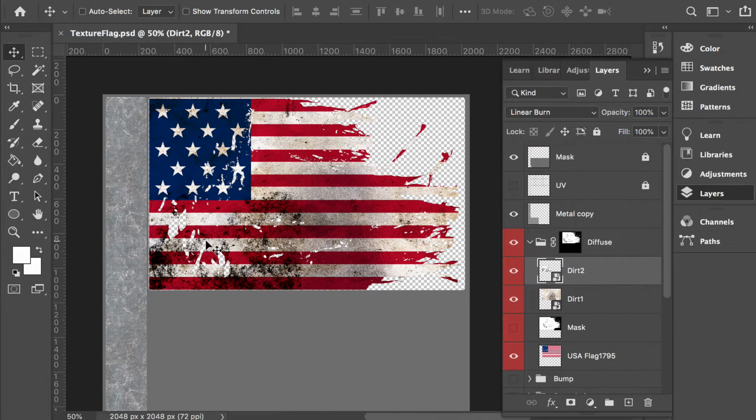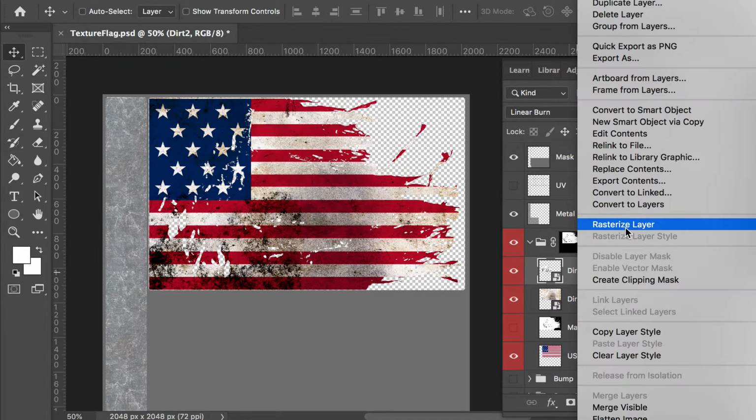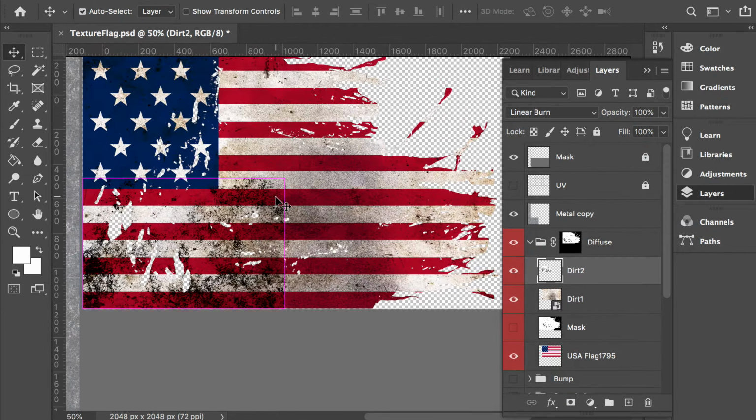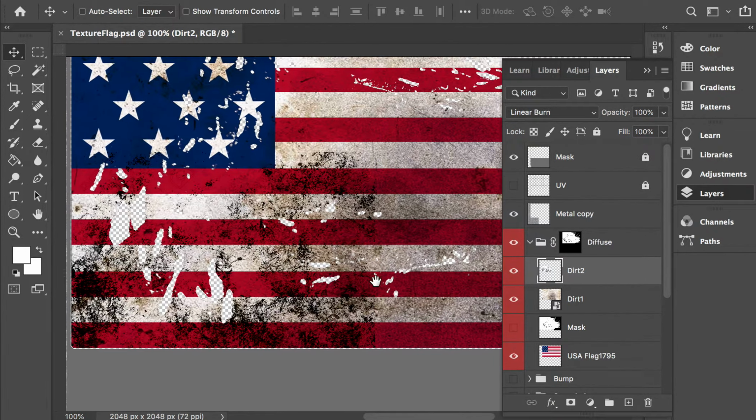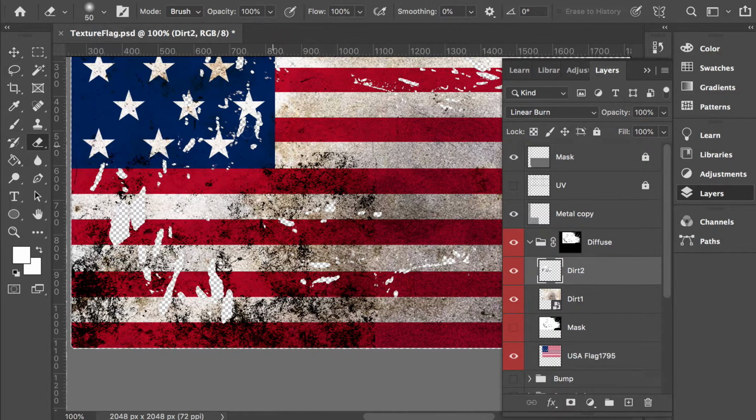Maybe linear burn looks good. Alright, so I'll right click and rasterize the layer, and as you can see, for this layer, this dirt, it has a sharp boundary here. So I'll hit E key for eraser tool and get rid of this area. Here as well. Here.